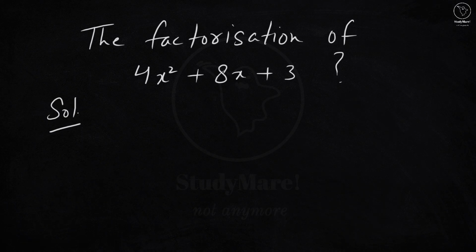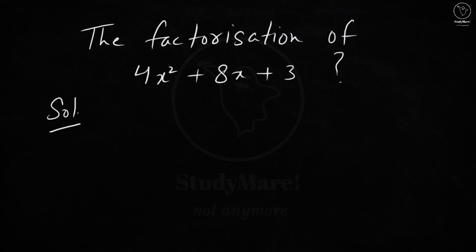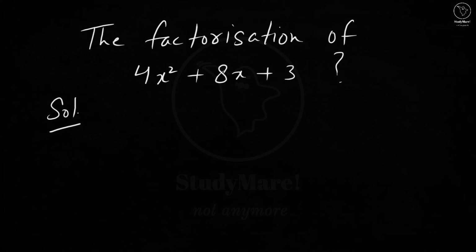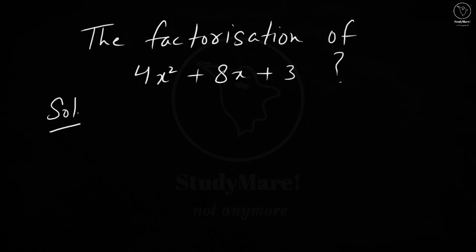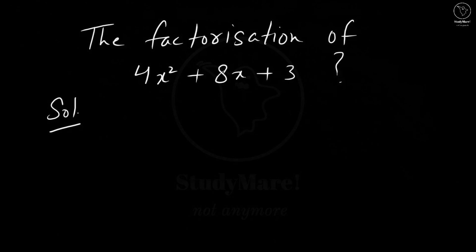But if you look, this is a quadratic equation where you have the first term where x is raised to the power 2, second term x is raised to the power 1, third term x raised to the power 0, and that is where we have the constant term. So there is a possibility that yes, using the middle term, this can be done. If it can be done or not, we have to check it out. The given expression is 4x square plus 8x plus 3.